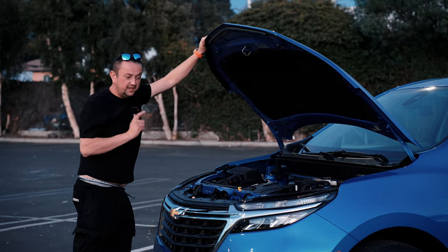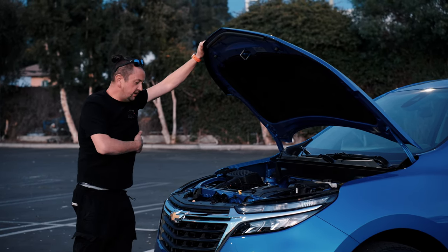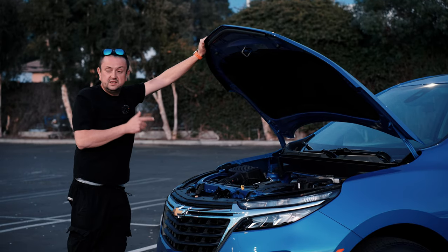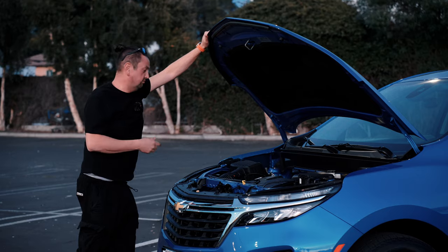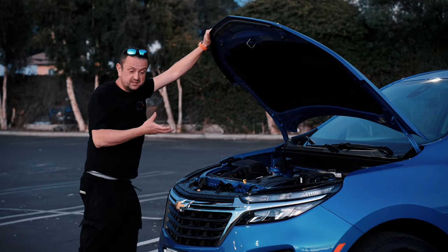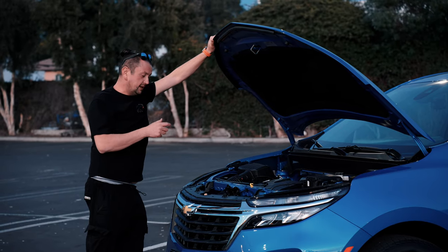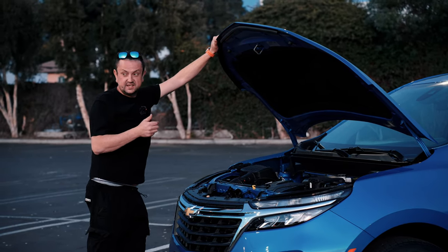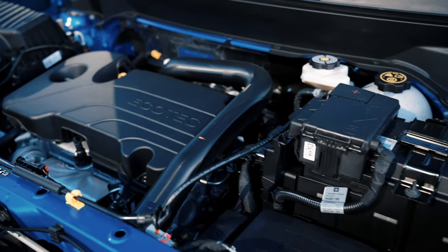And what's again interesting about the 1.5 turbo engine from Chevy, some of the cars I did see smoking or misfiring around 40,000 miles, so you never know. I don't know what's going on. Is it the pistons that are bad, or the rings, or is it all together? Because sometimes I see the piston itself getting cracked on the side, valves getting bad, and on and on and on.